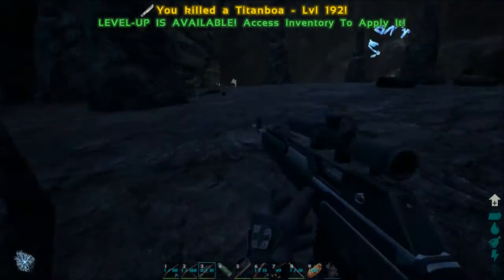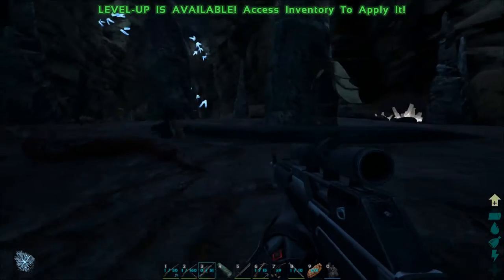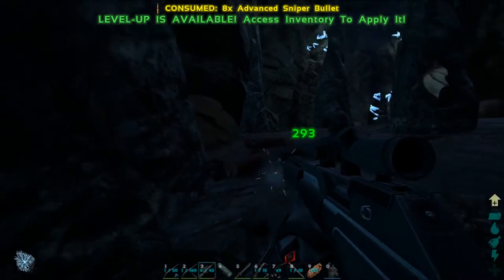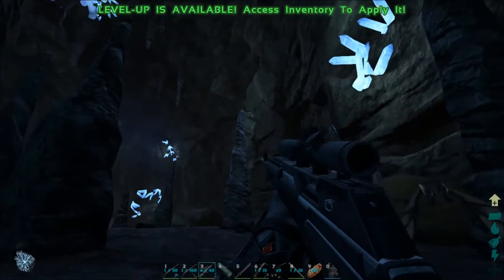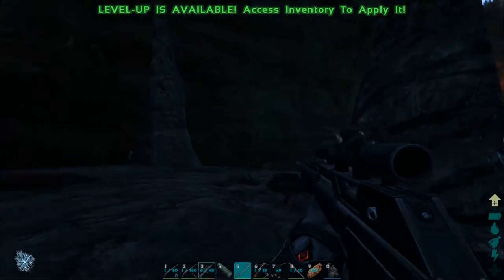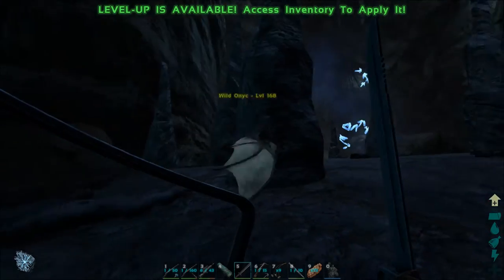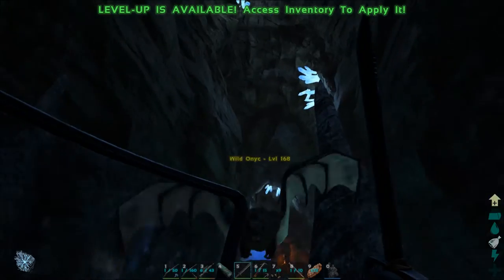Come on. Okay, there's one. Come on, bro. Where's that other snake? There's still a little bit of lag. Let's see if I can take out this guy. Come on. He just seems to be flying around like he doesn't even want to attack me. It's so weird.